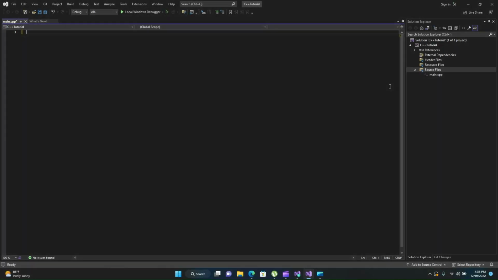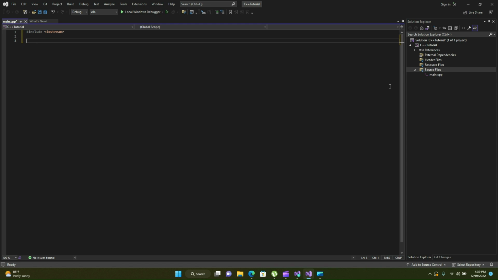After creating the main.cpp file, now you will need to add some code to check whether your C++ development environment is working or not. Let's add a simple hello world program. Now I will add the iostream header, which I will explain in future videos. So let's start by adding #include <iostream>.